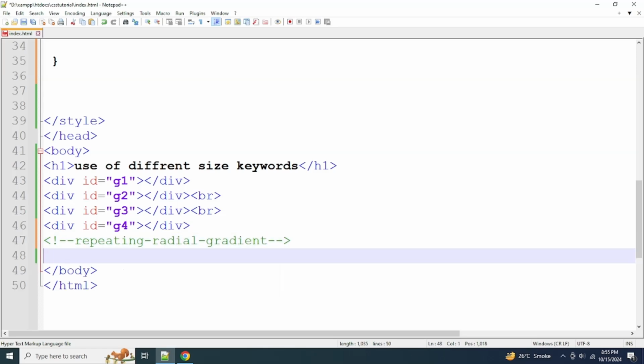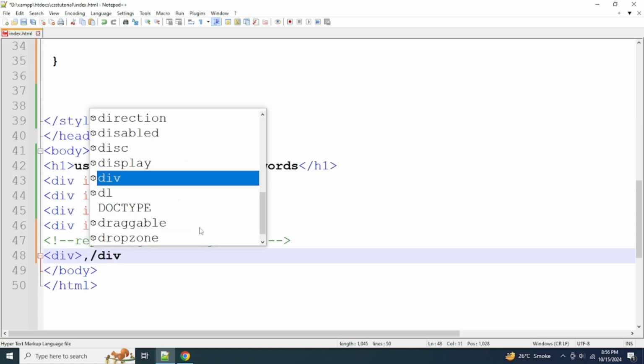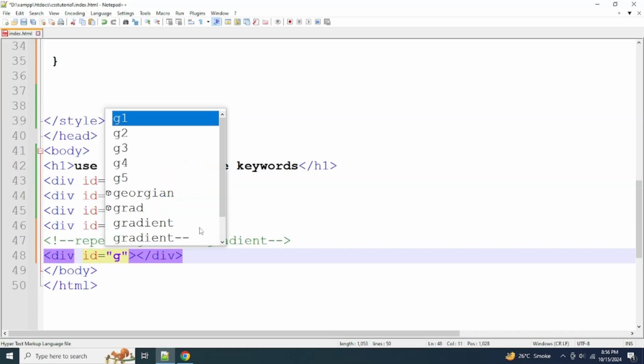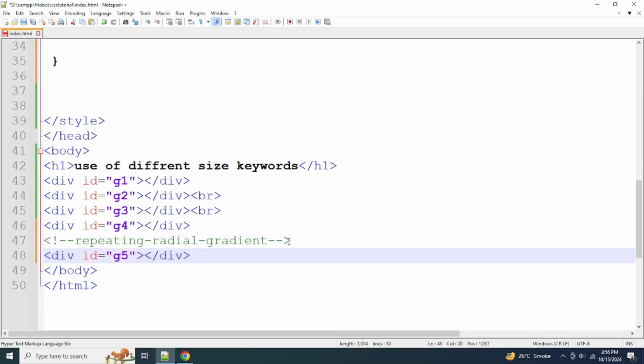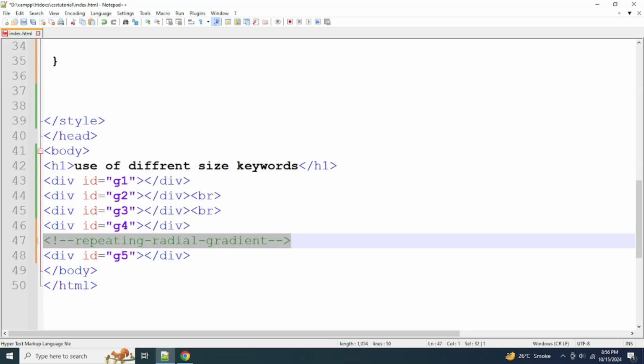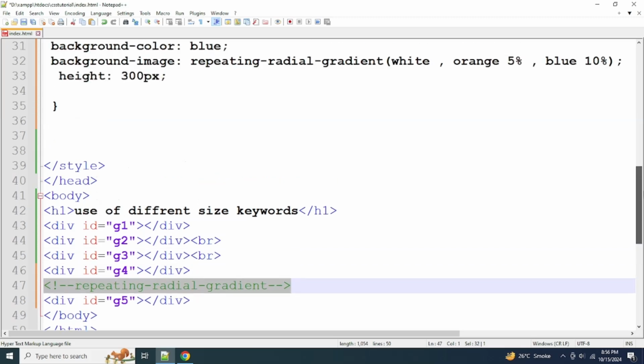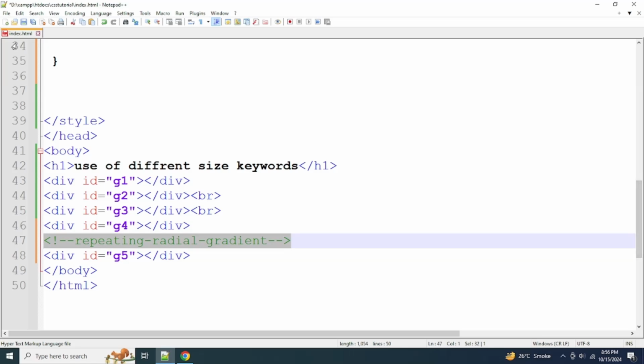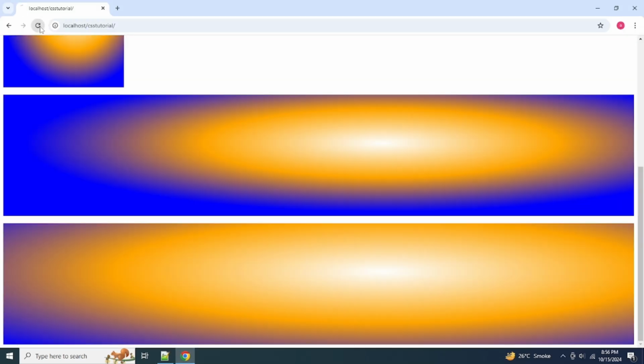Underneath we will open a div and close the div. And we will use white space, the id tag equal to double quotes and use the g5 selector. This comment will not appear on the web page. We use the g5 ID selector in the fifth div. Press the blue button to save the file. Go back to the browser and refresh the page.